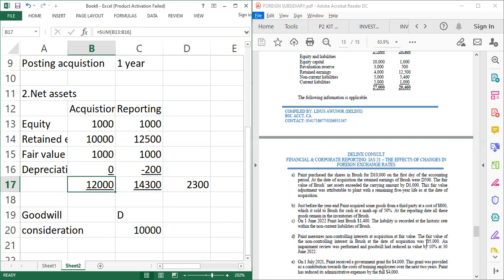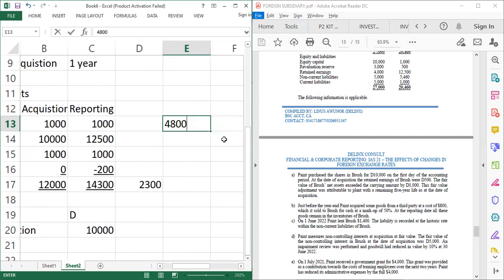But if they have given you the 5,000, then it means that the NCI now is 5,000. What it means is that calculate 40% on 12,000. Let me show you something. That's 4,800. But how much is NCI taking? 5,000. It means that they are also having 200 share of the goodwill. That is the meaning of the fair value method. It means that the goodwill that we are going to get, they have a share which is relating to 200 of the goodwill.